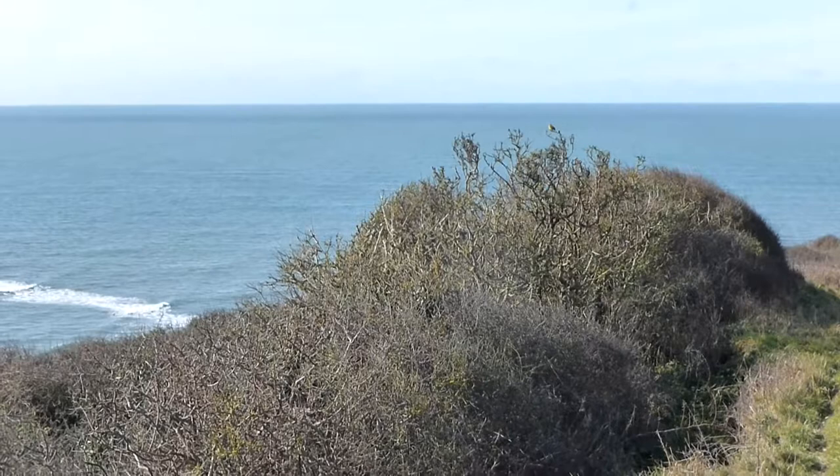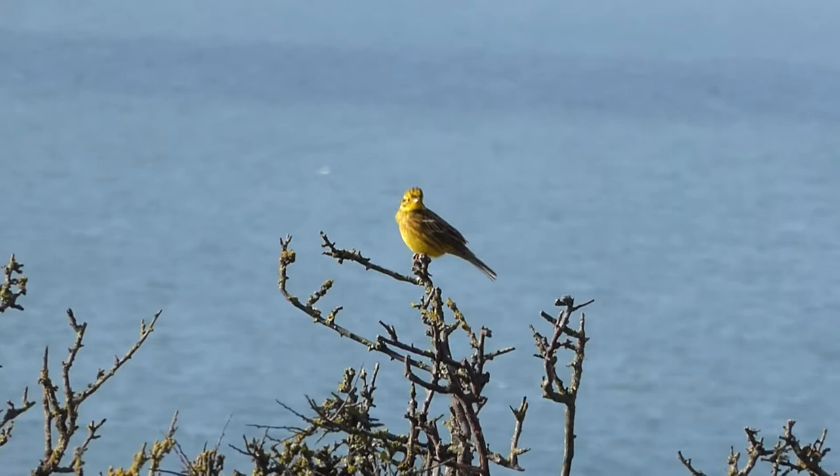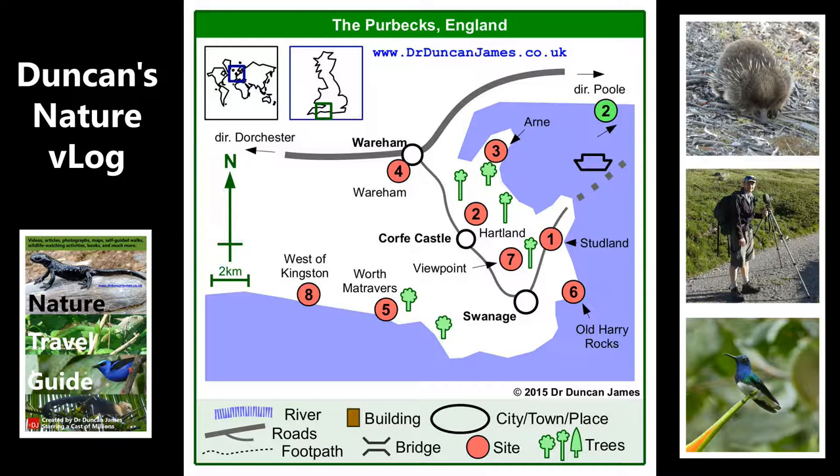I've found the Purbeck is very good for seeing birds, especially in the little valleys between the cliffs, and especially in spring and early summer — a lot of bird activity, singing, including some migrating birds. I've even seen things like ospreys flying past, so definitely visible migration happening. Although for me, I think the highlight is the butterflies.